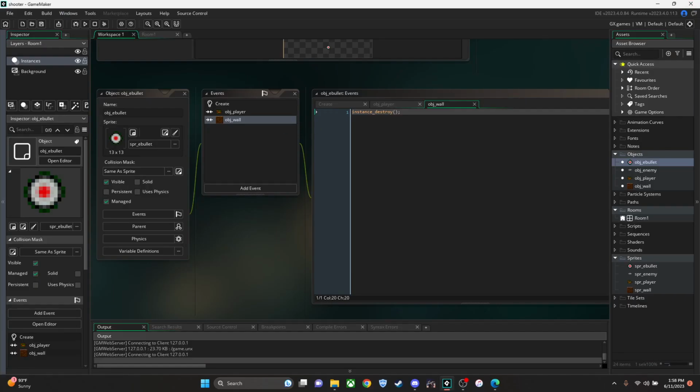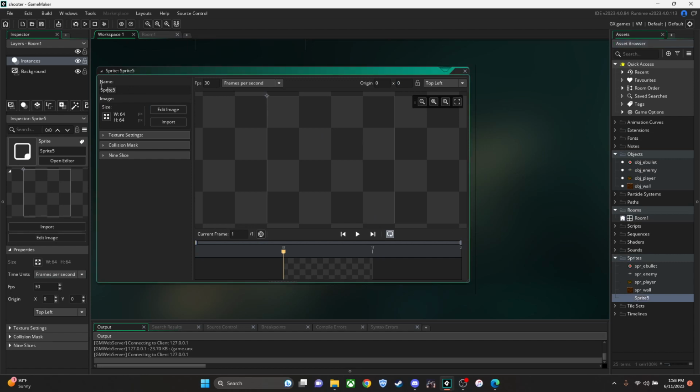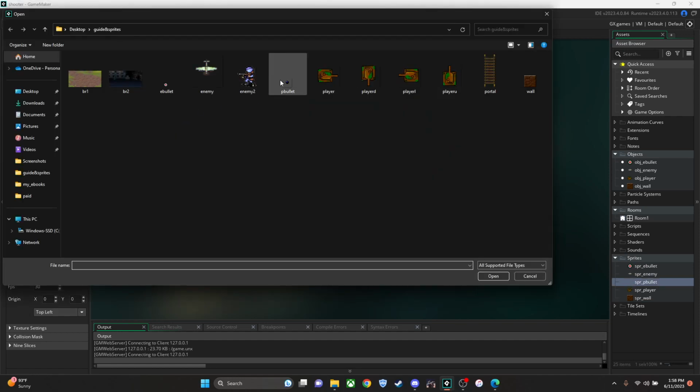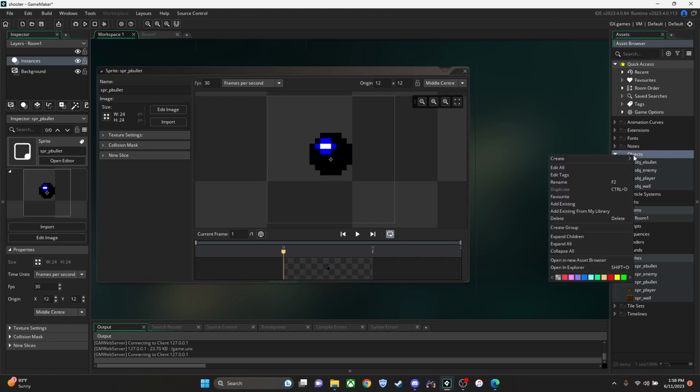Now we're going to make the player shoot. Let's go ahead and make the sprite for that bullet. Create sprite. We'll call this one SPR P bullet for player. We'll import the player bullet sprite, center it, and make an object for it.